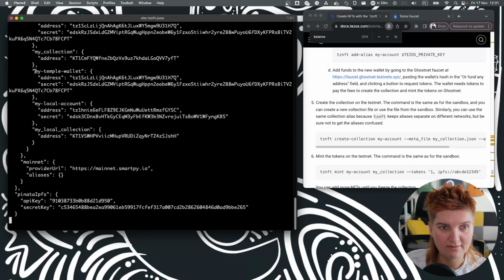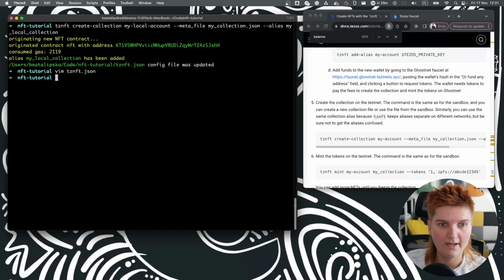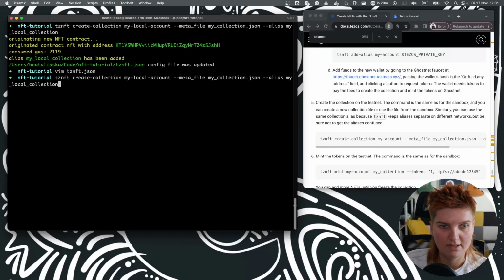Okay, let's do the same thing for my Temple wallet. We can exit now. Let's do the same thing, but with a different alias: my Temple wallet, and we're going to give a different alias for this collection, Temple wallet collection.